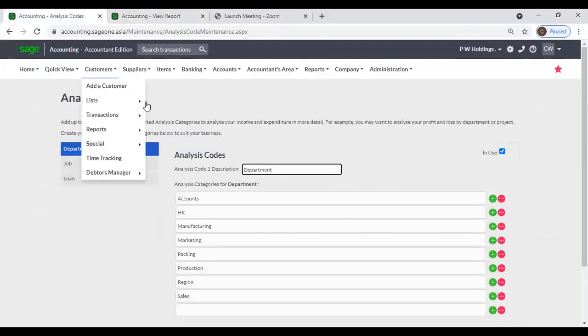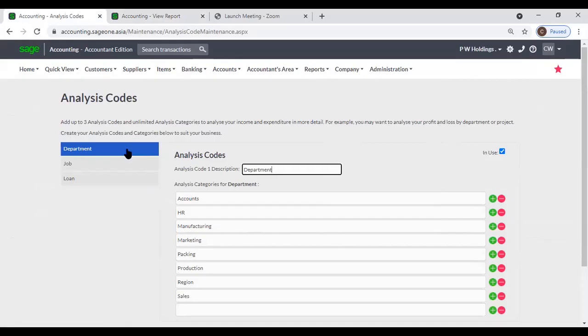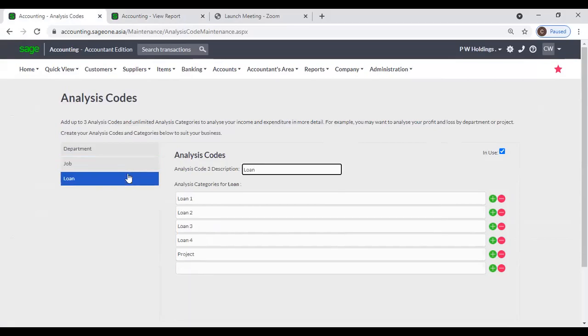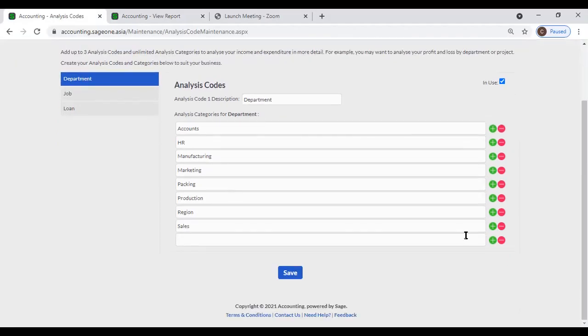So you can create analysis code from here: company, analysis code. In your analysis code there may be analysis code 1, analysis code 2, and analysis code 3. You can rename your analysis code from here by selecting the first one, and you can change it to branch or department or project or cost center, like that. After you change your analysis code name, you can add analysis categories to that analysis code.